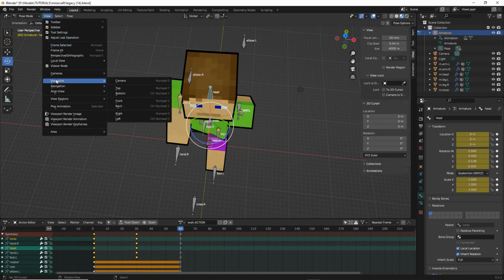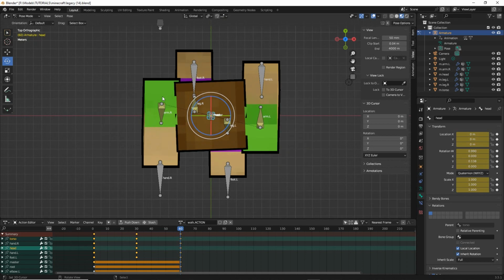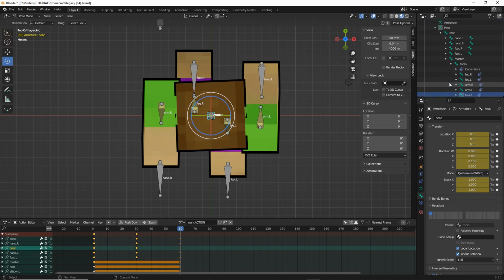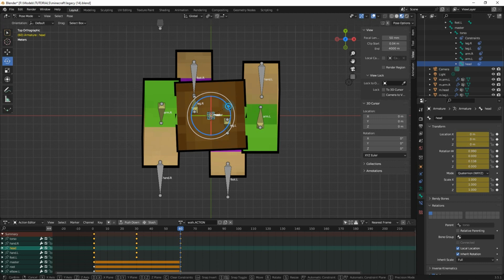View top. Check the head bone. If we can't select it in the 3D view, we can use the channel selector, or we can use the outliner. Pose, root, master, torso, head. Let's make sure that's pointing forwards.